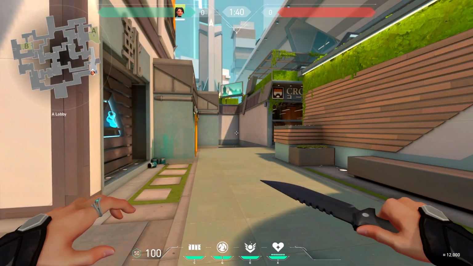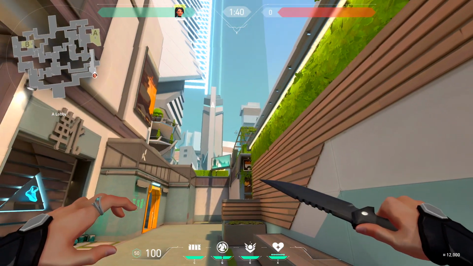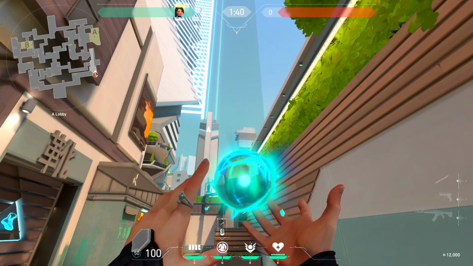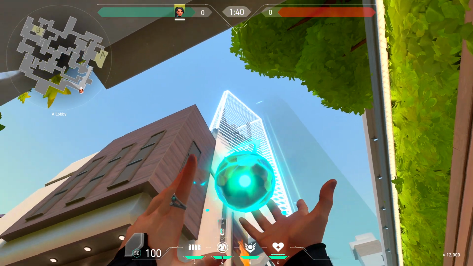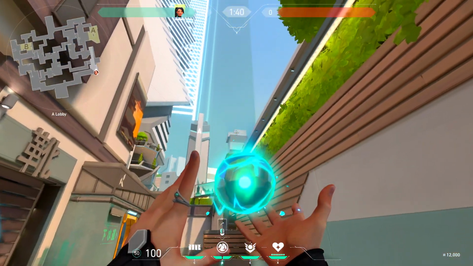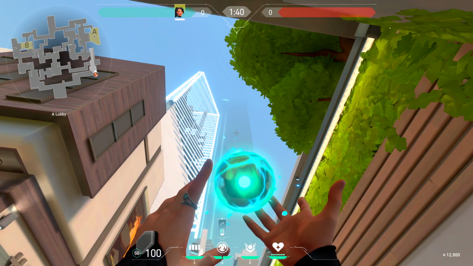Starting off at the A side for the attackers, I'll push myself right against this corner like this. I'll aim at this building right here, up till you see this highest piece of the building being constructed. There's like a corner right there, just come out from that. So just like this. And that's going to be for the back of A.